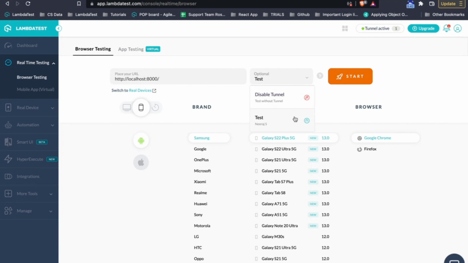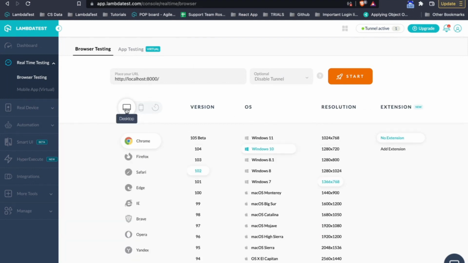This is a drop-down which you need to use whenever you have the tunnel. So just to demonstrate, I'll first disable the tunnel for once, select a browser, let's say Chrome 103, Windows 10, and simply click on start.